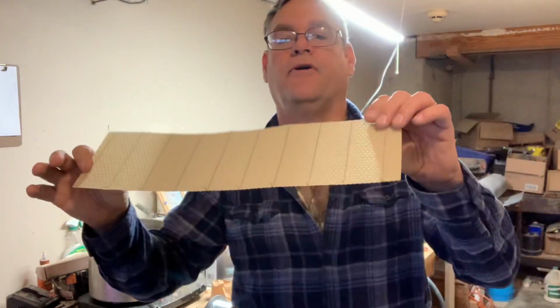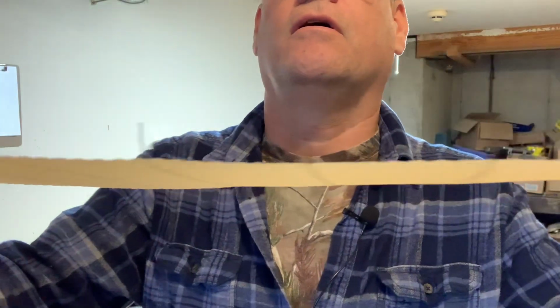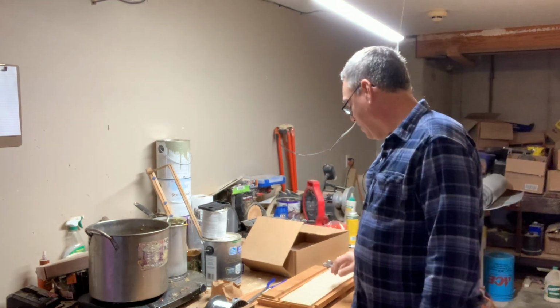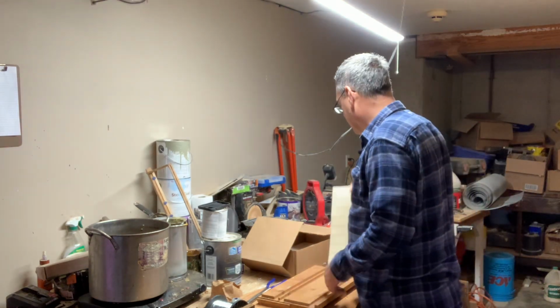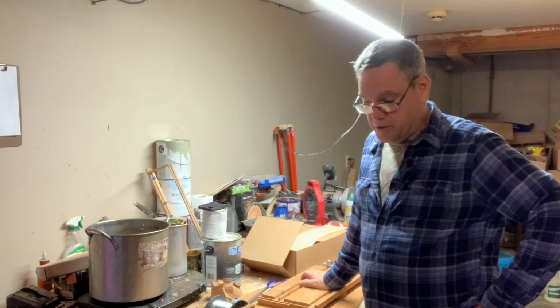Just wired foundation with hooks. I don't know if you can see the hooks on there. So that's what I'm doing, putting in these frames I've cleaned out. It's a pain. It takes forever. Very little progress to be made, but it doesn't cost anything. So that's what I'm doing.